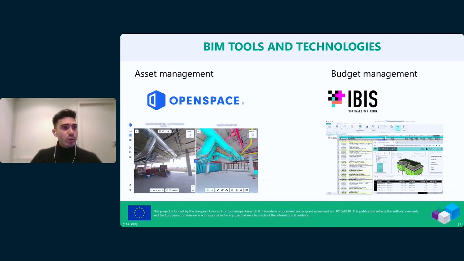These cloud-based tools can also be equipped with planning tools and clash management tools and so on.